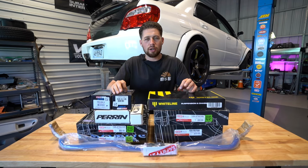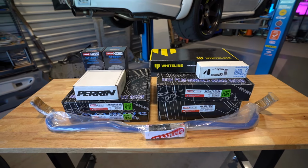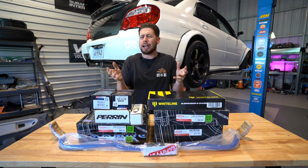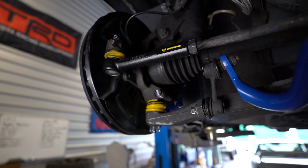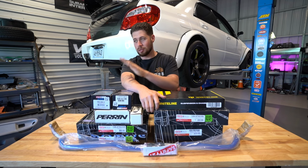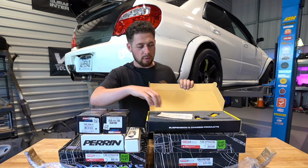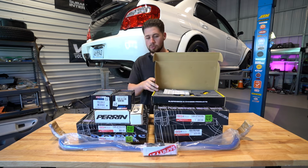Now I do have a few more parts coming, but I figured we could start here at least. Something that I've wanted to get for a very, very long time, and it actually wasn't even as expensive as I thought it was, is a roll center correction kit, because I'm dying for this Subaru to handle like the BMW does. I know it's on air suspension, we'll get that swapped out, but roll center correction, bada bing, bada boom. So I'm excited to get that installed. That's one of the mods we got.